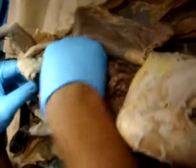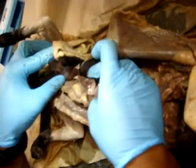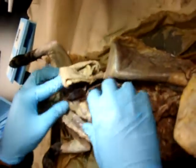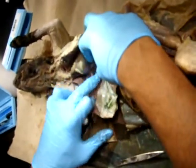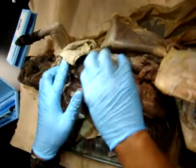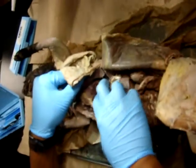Oh, and here we go. Here's the smaller ones. 1, 2, 3, and here's a 4th one right there. I have to get underneath, right? And 3 on the right. And then here we have 1, 2, 3. So the right is the same, 3, and then the left has a 4th. But you see 3 right away, and then the 4th one you have to kind of dig for.